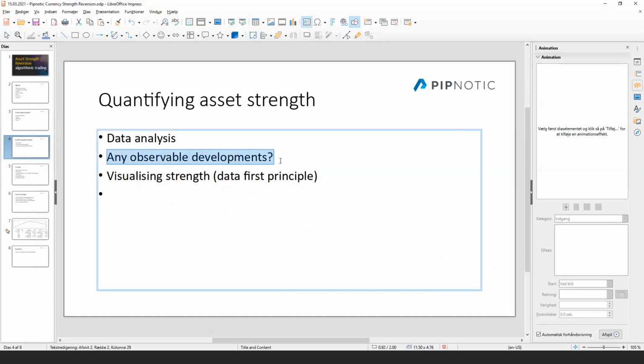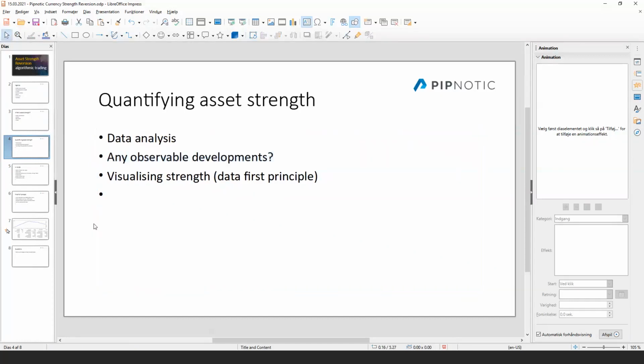And so what I like to do is take the data and put it in some kind of graphical representation so that I can look at it. In relation to algo trading, this is called data first. Normally you have data first or you have idea first. Data first means that you're looking at the data, and based on your observations, you're building a framework about that data and future expectations for it, and building a trading model on top of that.